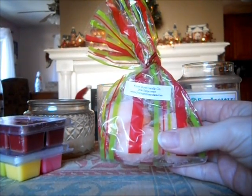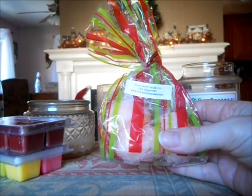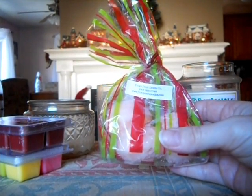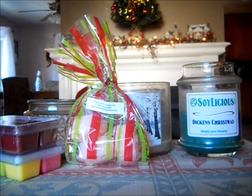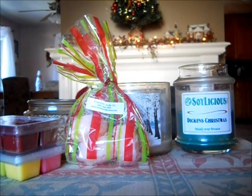Like I said, I had that hint or that undertone of like a cookie dough scent, which I actually enjoyed it. I thought it was good. It's just not what everybody's been saying it is with the strong peppermint and pink sugar for me. Like I said, I got that little bit of undertone of another note, but I liked it.